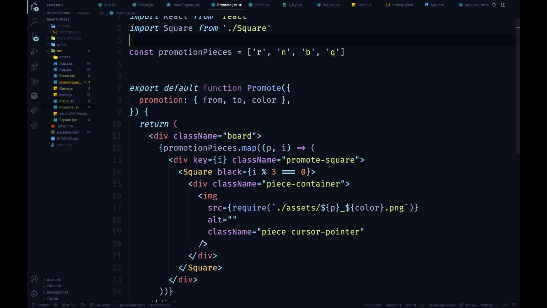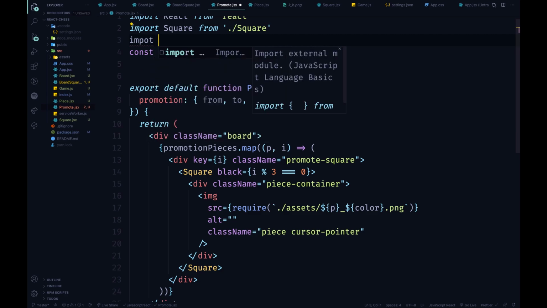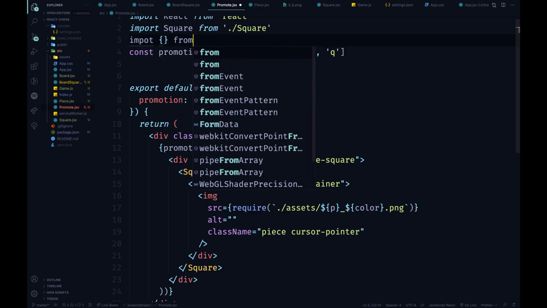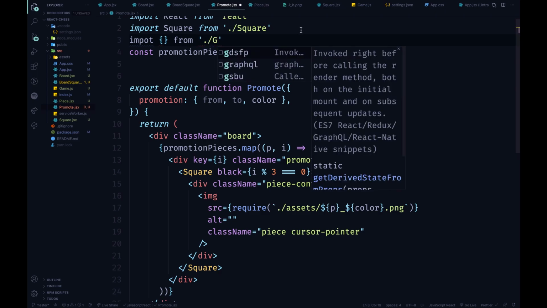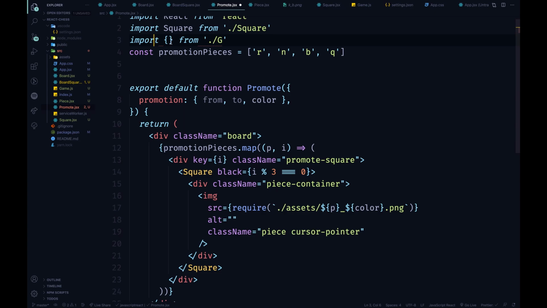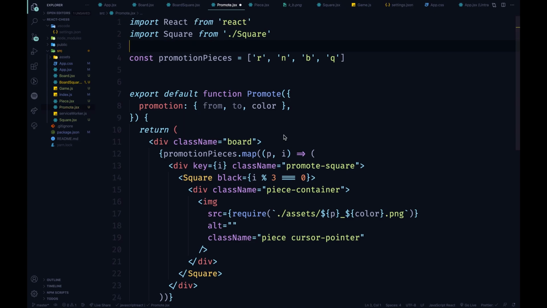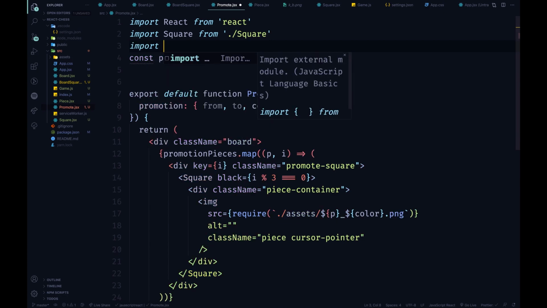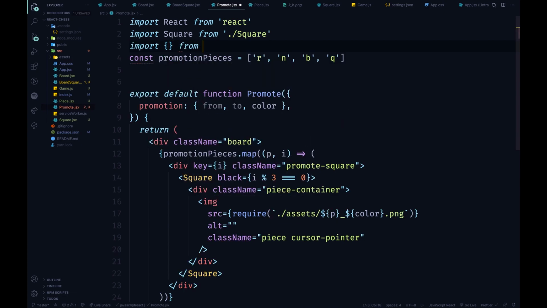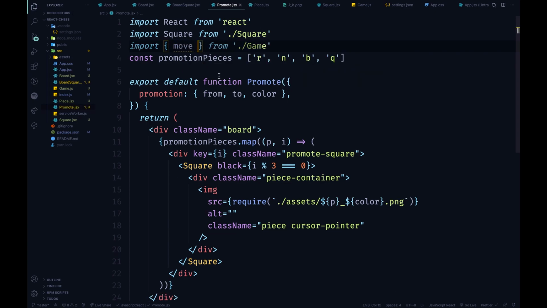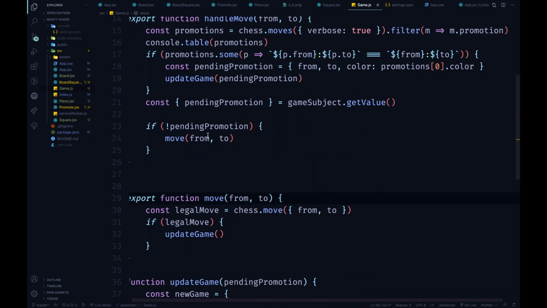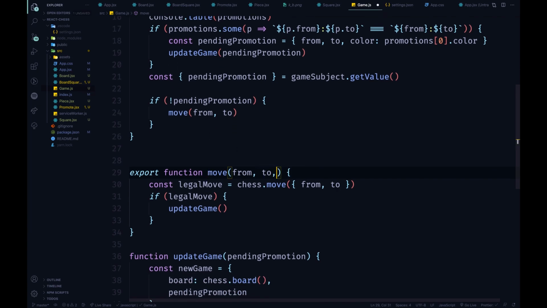We are just going to import, and here we are going to use directly the move method from our game utility. Remember that this move method only has a from and a to, so we can add a third optional parameter that's going to be called promotion.